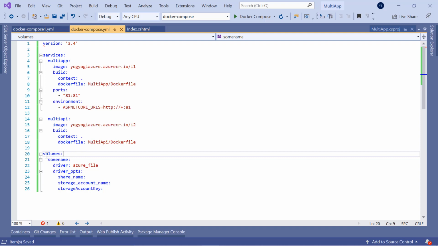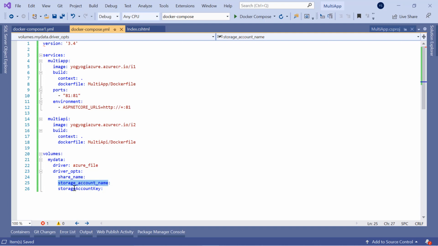You have to give this volume a name, anything you like. I gave it the name mydata. Then there are 3 fields here where you have to provide the volume details from your Azure account.